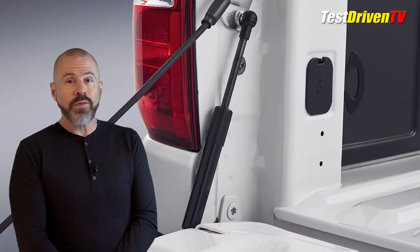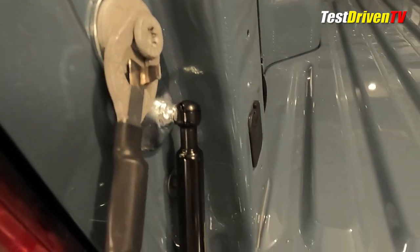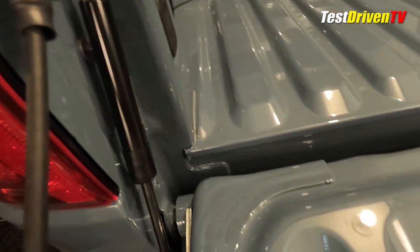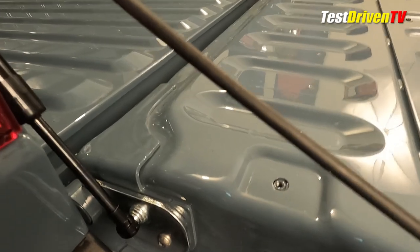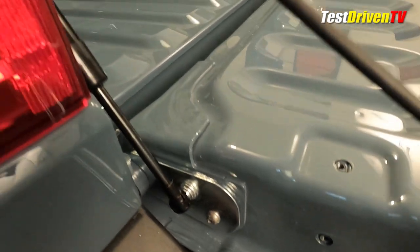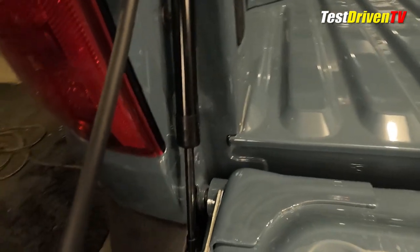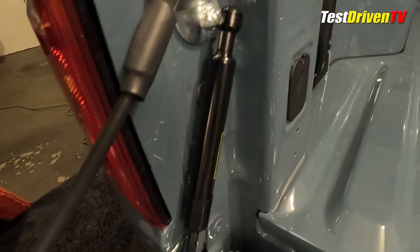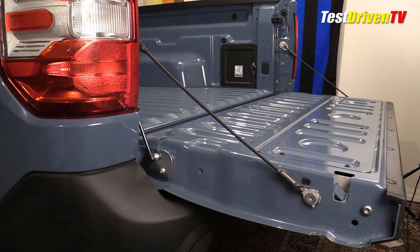Next up is one of the most popular Ford accessories: the tailgate damper assist. Available from Ford accessories and made by Deezy, the hydraulic strut tailgate damper is one of the most popular modifications by Maverick owners, as it doesn't come standard with a soft-open tailgate like most trucks. It takes about 20 to 30 minutes to install and has an OEM quality finish. Once in place it provides a nice controlled movement to the tailgate. The strut kit costs about $50 on the official Ford accessories website, but you can find it cheaper online, and there are also knockoff brands available on Amazon and eBay.